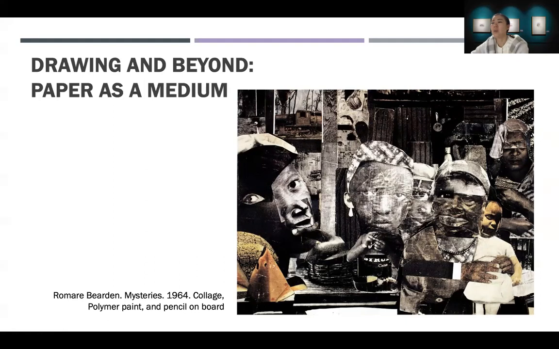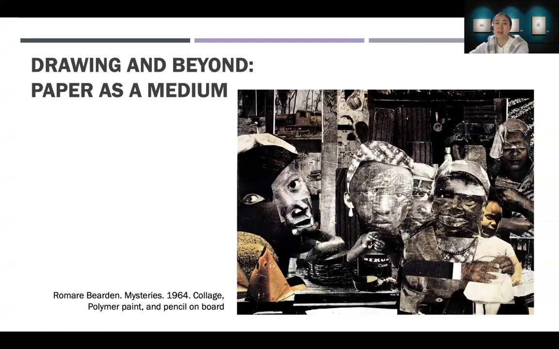So Bearden grew up as an African American in rural North Carolina. And now, as you can see, the African American folk tradition of quilting appears in Bearden's hand here. We can see the rhythms and improvisatory nature of jazz.